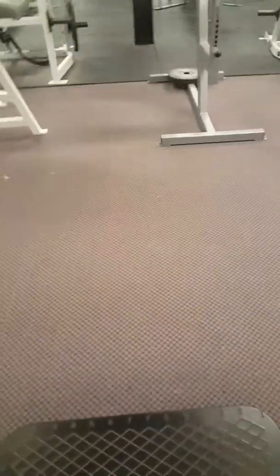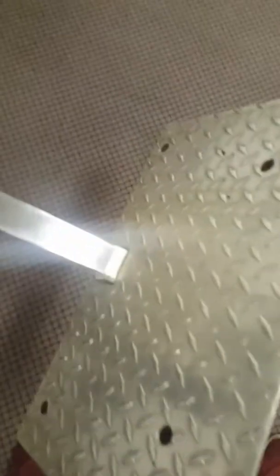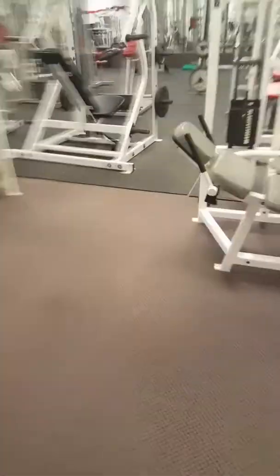This is the ab machine. All right. See, what I do is 110 weights. All right, time for this. See, I'll show you this. I'm not doing the full set because I don't want to waste your time. But then I pair this up with a back machine. Ooh, yes, back machines. They're so comfortable, but so intense. You know what I mean?